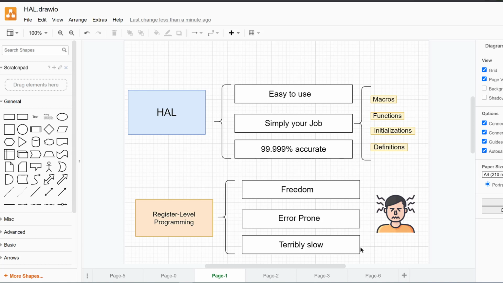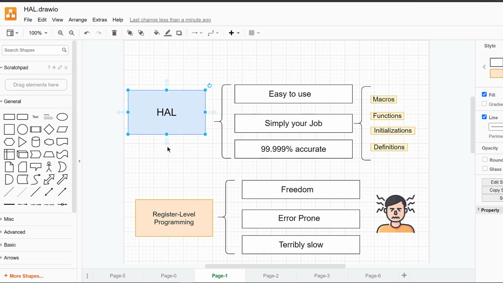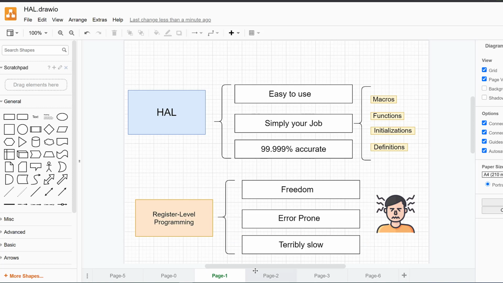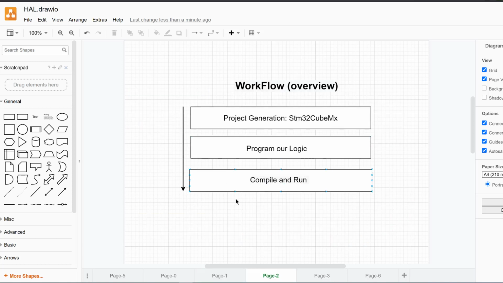So just crazy. I'm not saying that register level programming is worse than HAL APIs. I mean that most of the time you're gonna just use HAL APIs and do everything quicker, and we are gonna focus on how they work and how to use them.